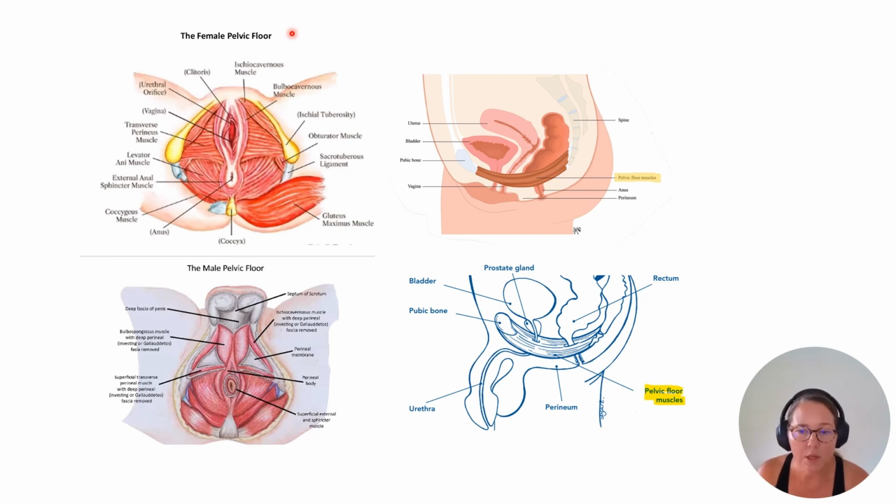So later in the practice, I'll be talking about the front and the back of the triangle within the diamond. So now you have an idea of what area I'll be talking about, because we're going to learn to isolate the muscles. The other thing is that when we're strengthening the pelvic floor, we're literally looking at strengthening the muscles only within this diamond shape.